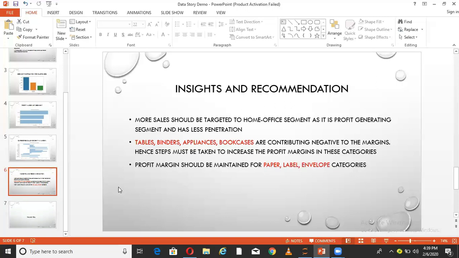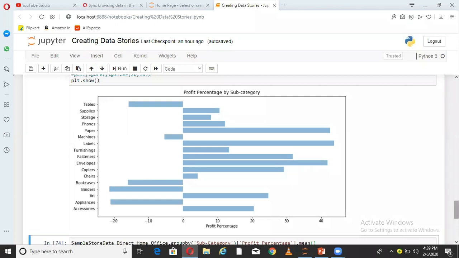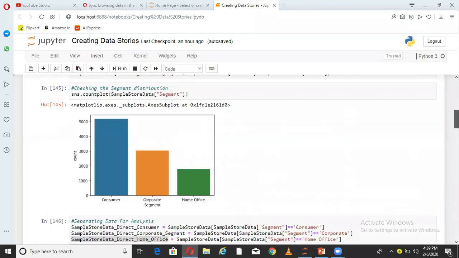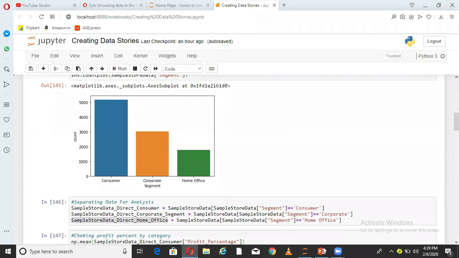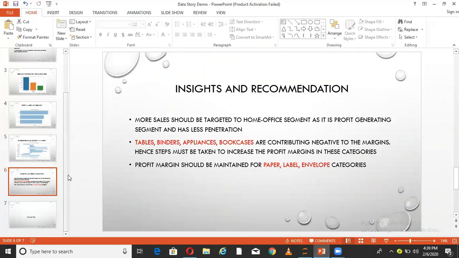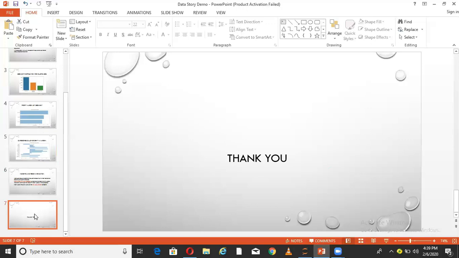So this is how I took the data, I created a profit margin column, and then I put the information segment wise in a flow, and I'm trying to show to the business some story from the data which might be useful for their business and which holds their interest. So this is how you can create a data story. Obviously you can add more points. If you go to model building, more EDA, you will have more points to add into the story. You can anytime do that. And this is how overall at high level you create a data story.